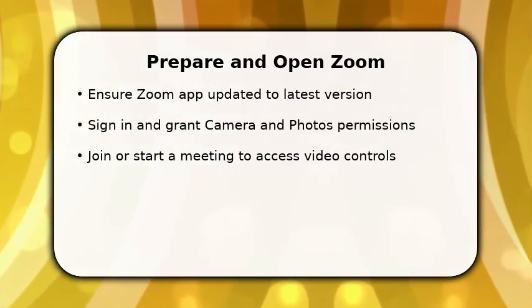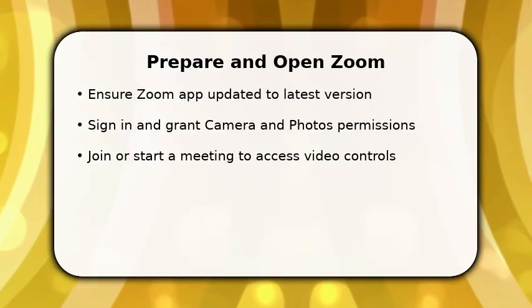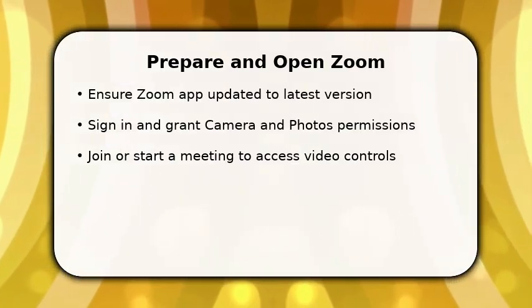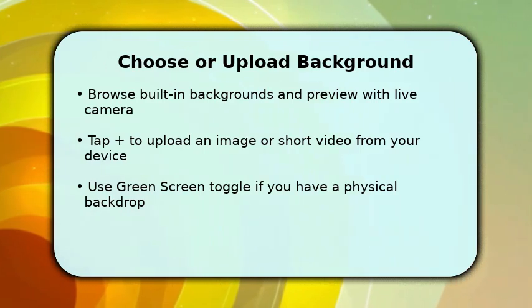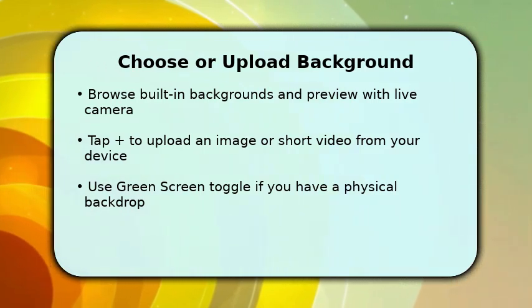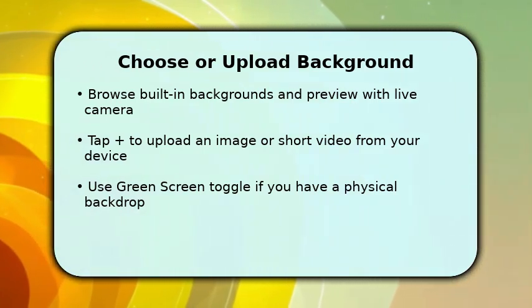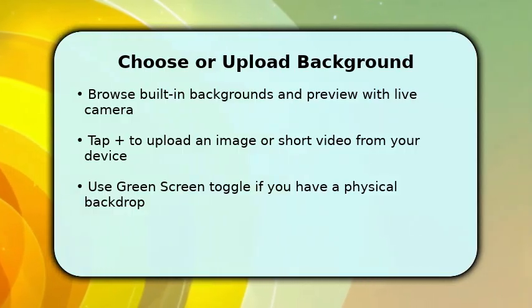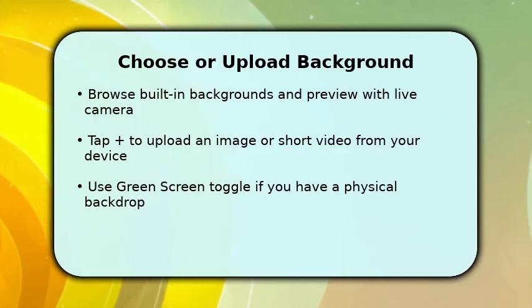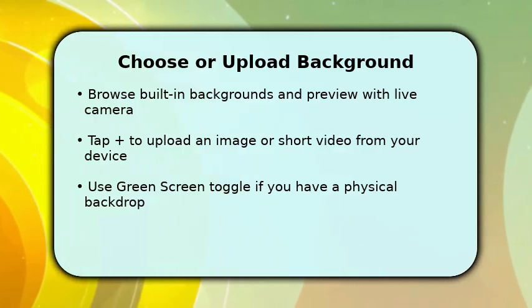Now select backgrounds and filters to begin changing or adding a virtual background. Once the Backgrounds and Filters panel is open, you can swipe through Zoom's built-in images and see a live preview. This shows how the effect will look to others. If you want a custom image, tap the plus icon and pick a photo or short video from your gallery. Zoom will apply it immediately.